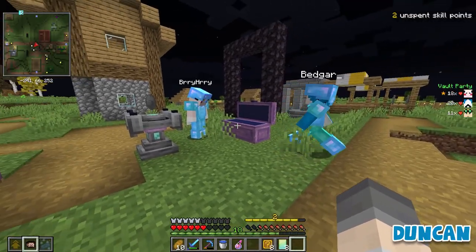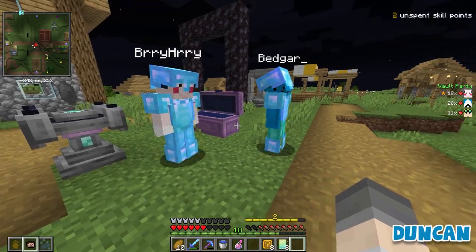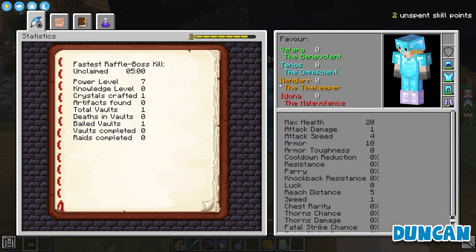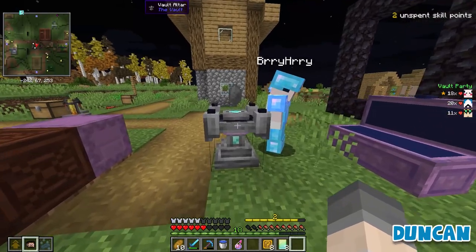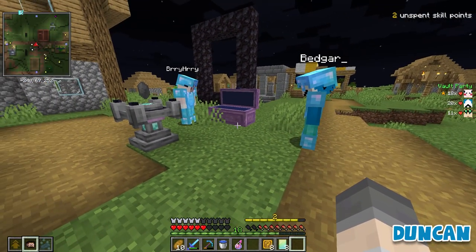That's fine. Doing a boss will give us loads of XP. Ben and I didn't get any XP for doing that because we bailed and it wasn't our vault. But next time, if we do the boss, we'll get tons. Okay, so why was that my vault, though? Because I built the altar. You built the altar, it was your crystal. Right, I see. So it's really important.